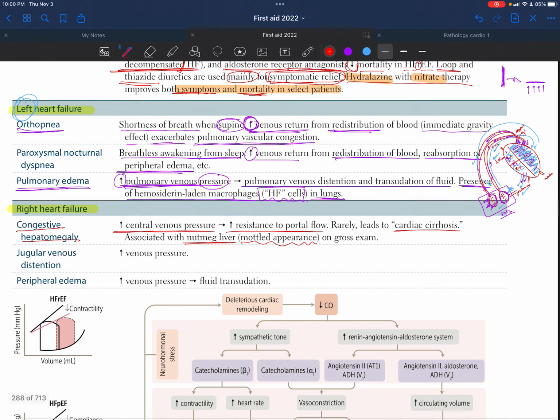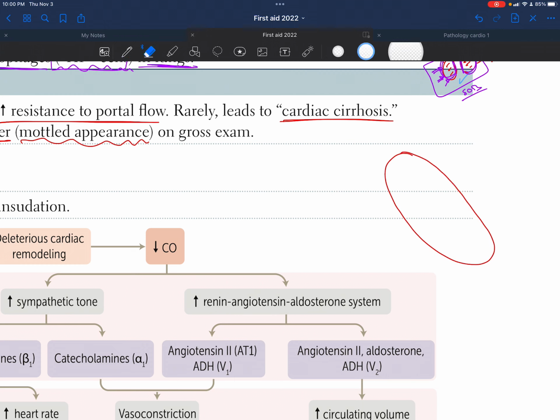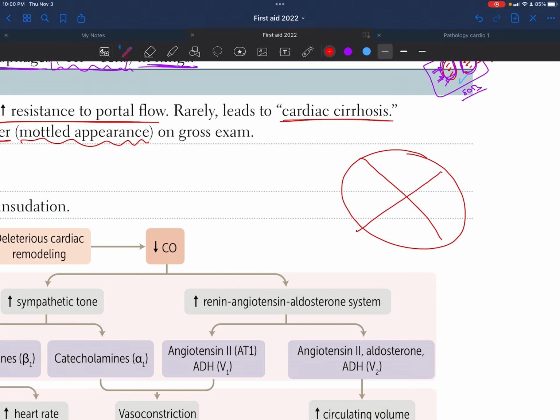So in the right heart failure, if we draw the heart over here, so this is, okay, this is too big. This is a weird heart. Okay, so this is the left atrium. So if we try to draw the heart here, there is a left atrium, there is a left ventricle, there is a right atrium, there is a right ventricle, and this one has the pulmonary veins coming from the lungs.